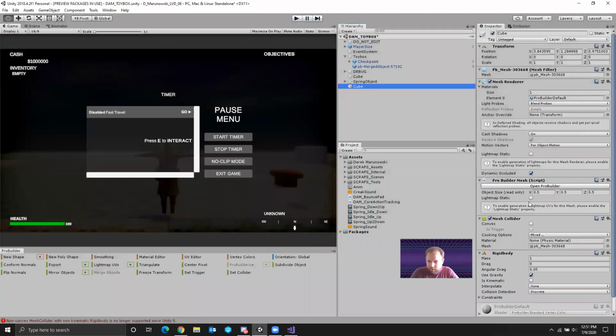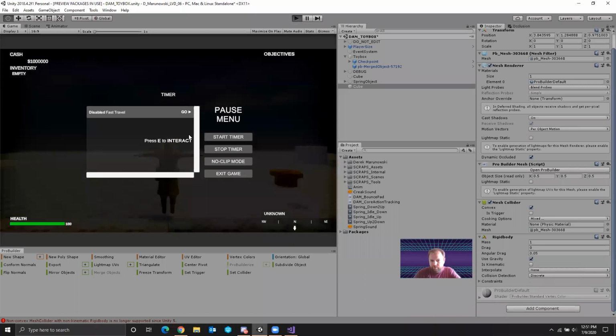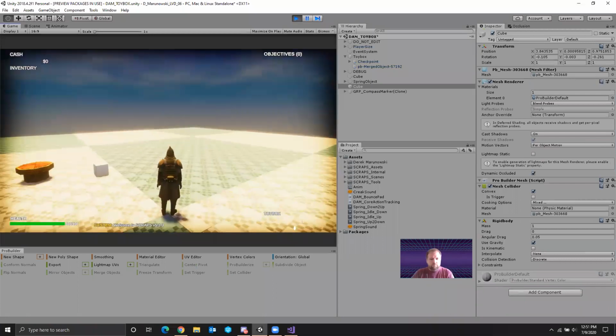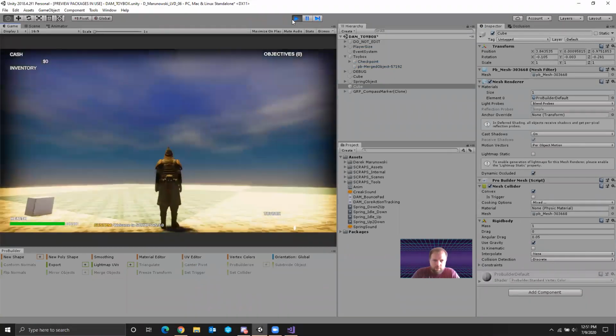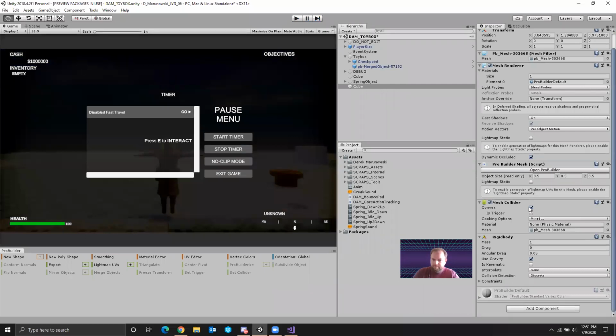On this cube, I'm going to set this as convex, which will make it not fall through the floor. If you leave a mesh collider on a created object, it's going to yell at you if it's not convex. If you make it convex, it won't fall through the floor.